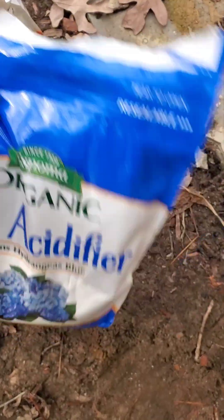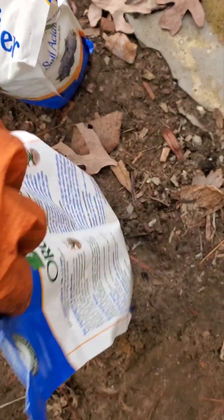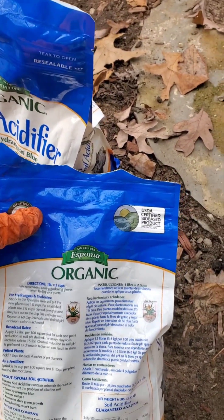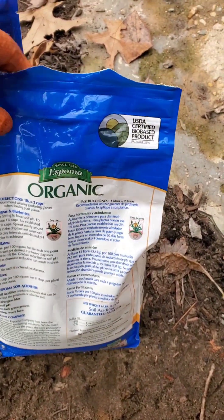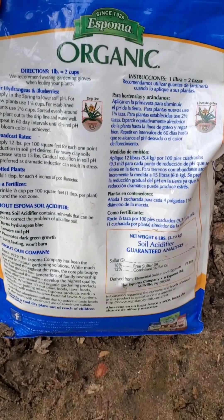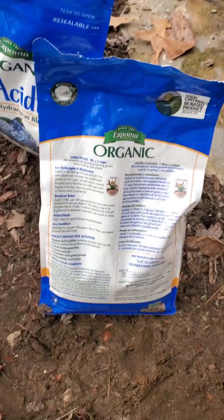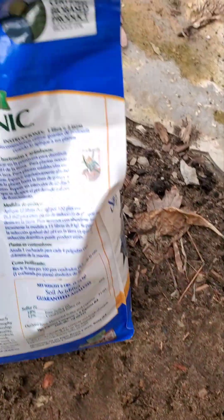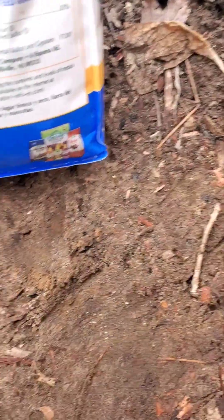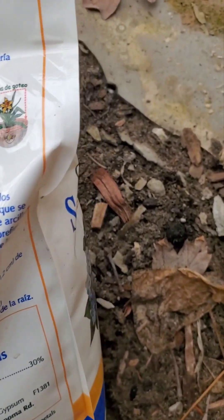Okay gang, so this is the stuff I use to acidify my soil. It's by Espoma, totally organic. What it'll do is bring the pH level of soil down substantially. I wrote a couple of articles on my site about that — you can buy this stuff on my site, particularly if you go to 'how to fix yellow rhododendrons and azaleas and pyrrhus' and 'how to lower soil pH.' I love it because it's all mixed up for you. When you handle it, use gloves because there's sulfur in it. It's stinky, and sulfur is the active ingredient that lowers the soil pH and acidifies the soil. The lower the pH, the more acid the soil.